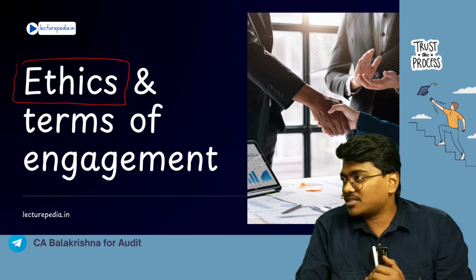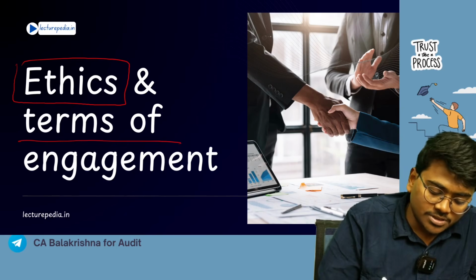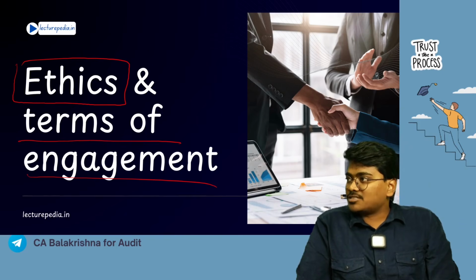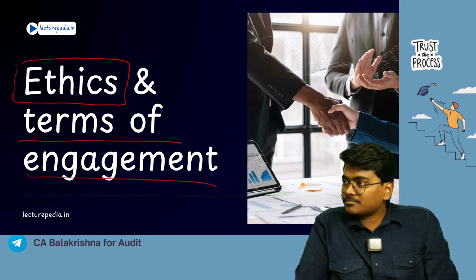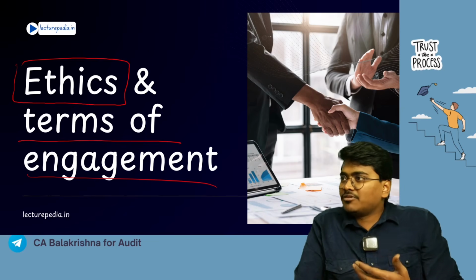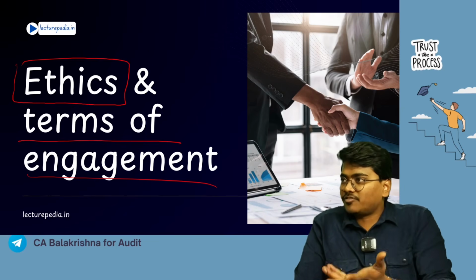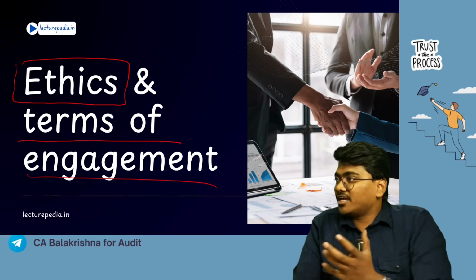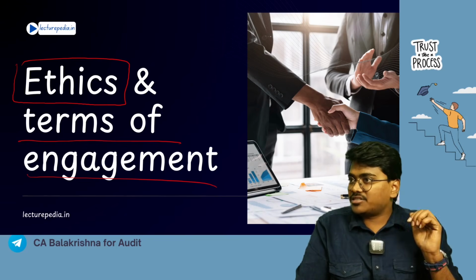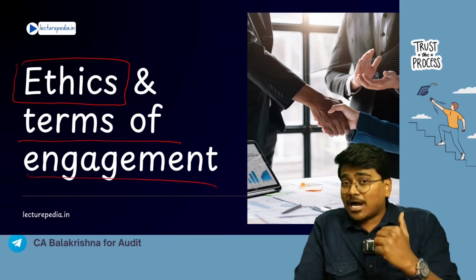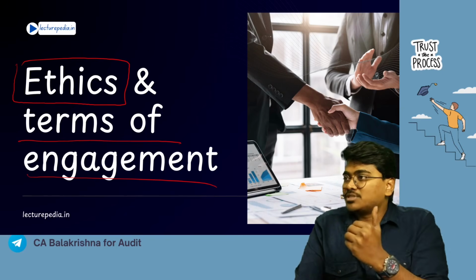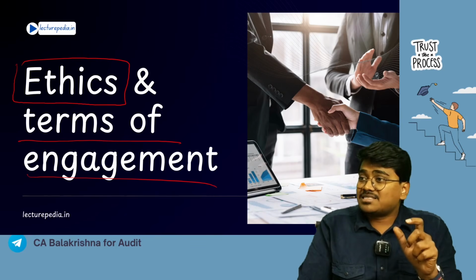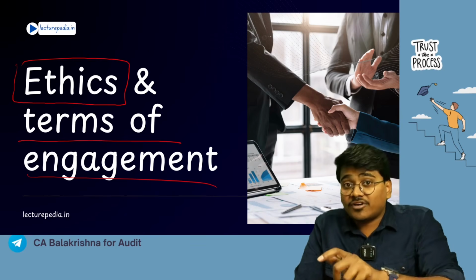And the second aspect that will be covered is terms of engagement. Now engagement means, we have already discussed what is meant by an engagement. Any work that you accept from a client, you can call it as engagement. Now for each and every engagement, there will be certain terms and conditions, right? So you have to write down what are the terms and conditions of the engagement. So specifically in this chapter, we will be discussing terms of engagement for audit.